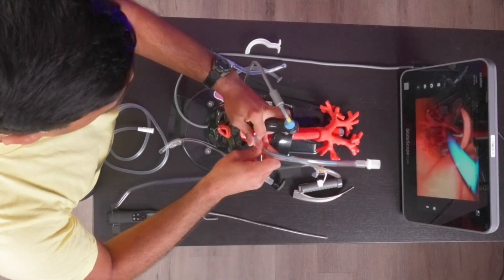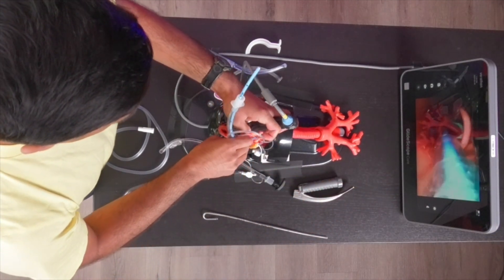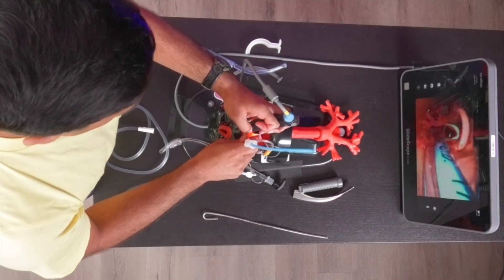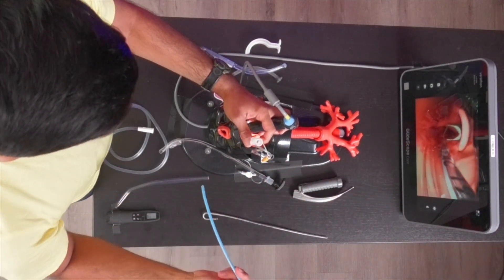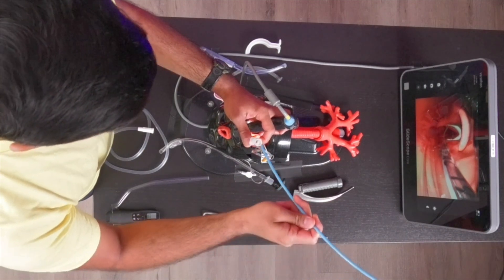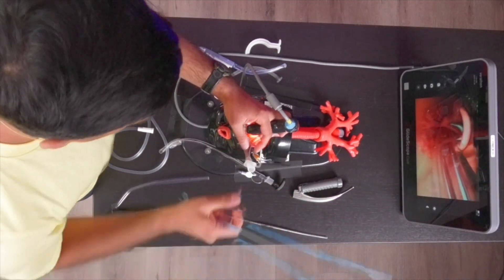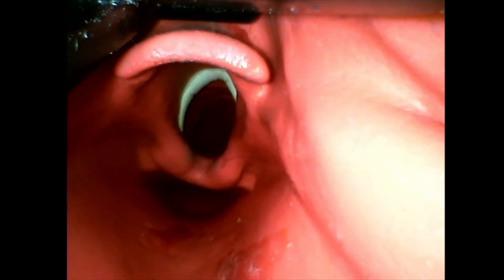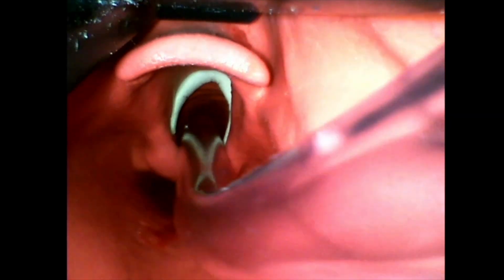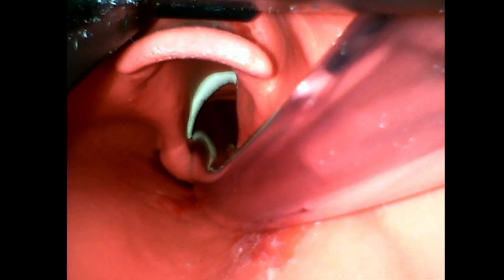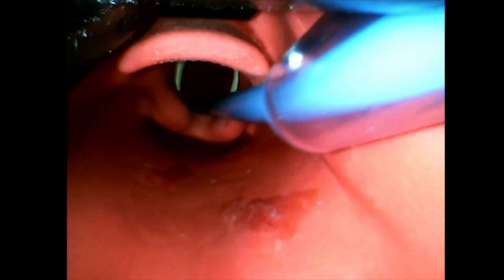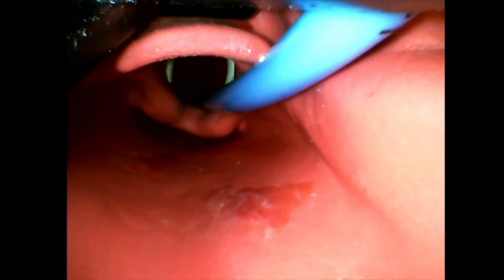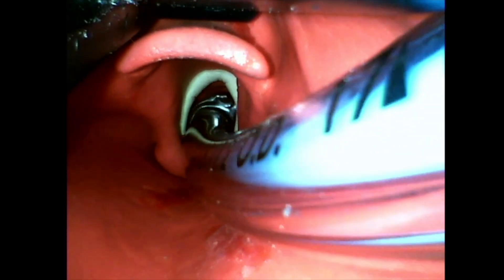Over this bougie, you can pass your endotracheal tube. It really helps to have an extra pair of hands to do this part of the procedure. I always recommend watching the tube pass instead of pulling your glidescope out with just a bougie in place. Once the tube is in, you can pull your bougie out. I'm going to do that one more time on the glidescope video. We've got our airway, we've seated the DuCanto catheter into the trachea. I'm disconnecting from the suction, passing my bougie through, pulling the DuCanto catheter out, and then railroading my ET tube over. There you've got your tube in place.